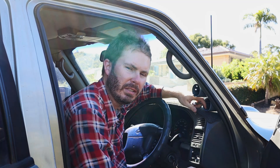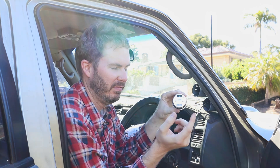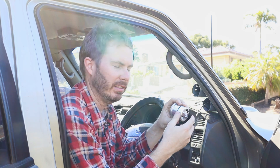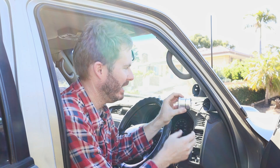Now here's the annoying part: SAAS have put the setup button on the back of the gauge. Varying presses of that button let you turn warning beeps on and off, set warnings for high EGT and boost levels, and change the backlight colour. So whenever you want to change settings, you're going to have to pop the gauges out. It's a little bit annoying, but that's the way it is.